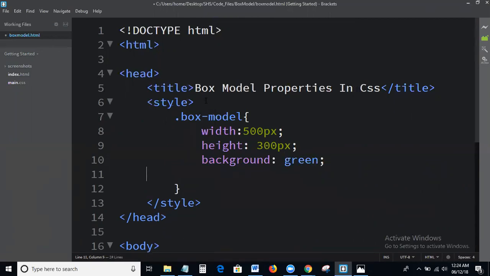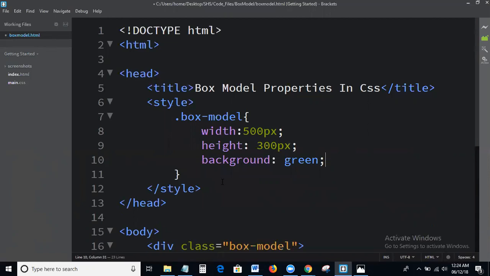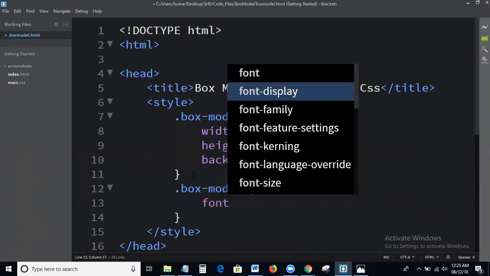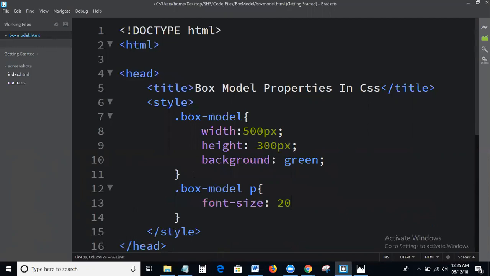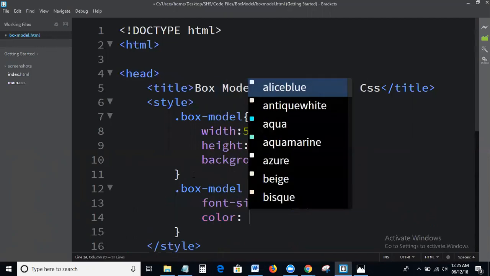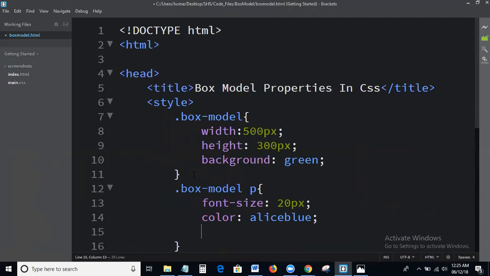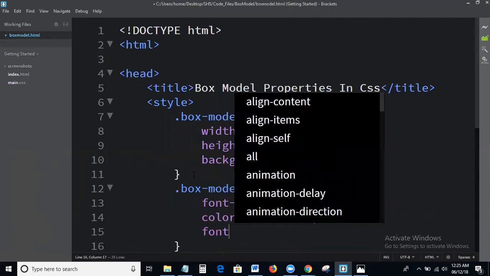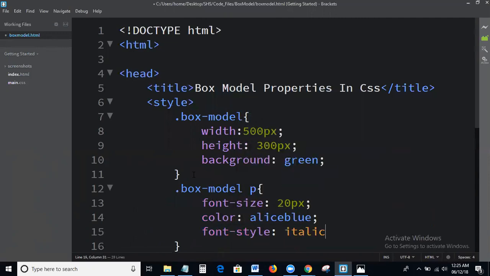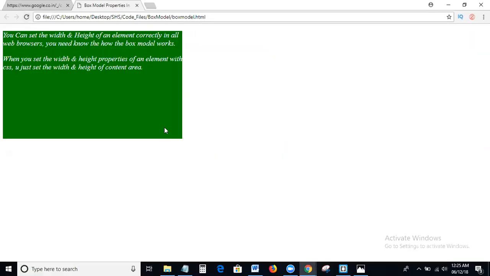Background color green. Font style italic. So we'll check the output. Yes, this is the output.